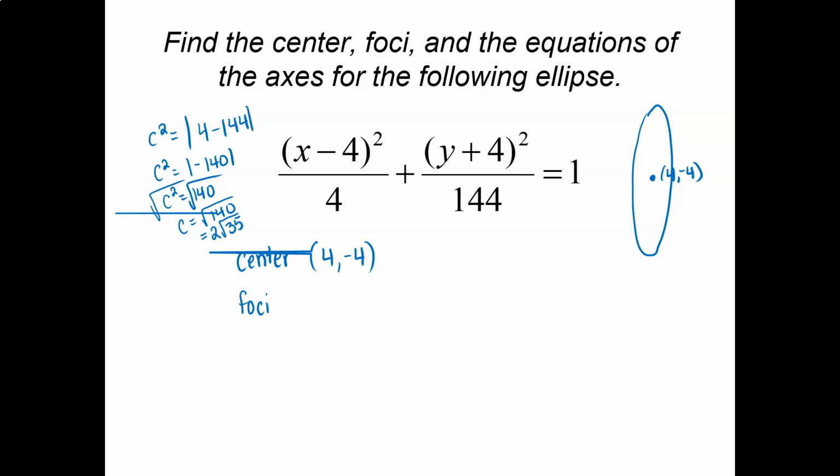Something like this is probably going to be multiple choice, so it doesn't matter if you remember to break it down or not, because your answer choices won't have both of them there. So we got 2 root 35. That's how much I need to go up or down. And if I'm going up or down, which coordinate is that going to affect? Y. So my foci are going to be at 4, -4, plus or minus 2 root 35. I know to add or subtract that to the y coordinate because this is a tall ellipse, so I'm moving up or down on that major axis.